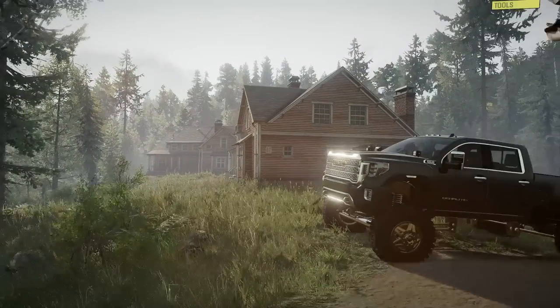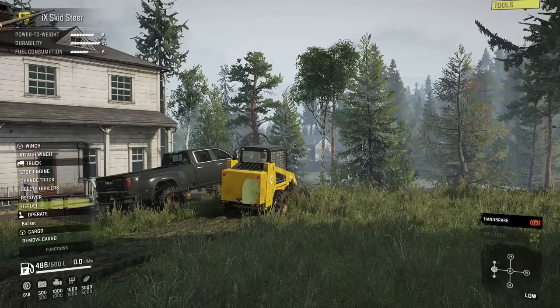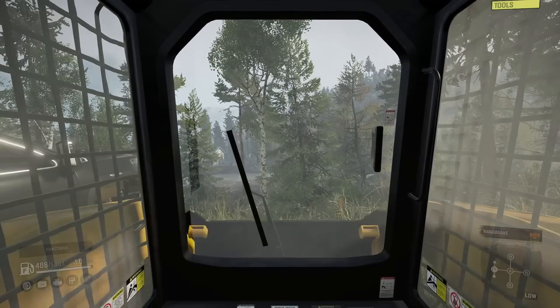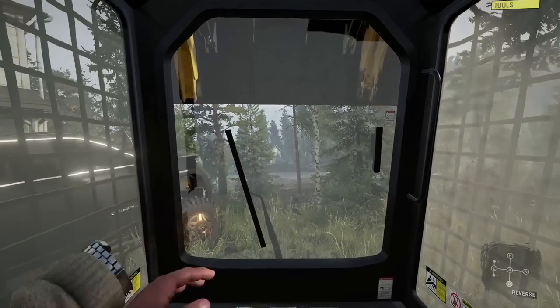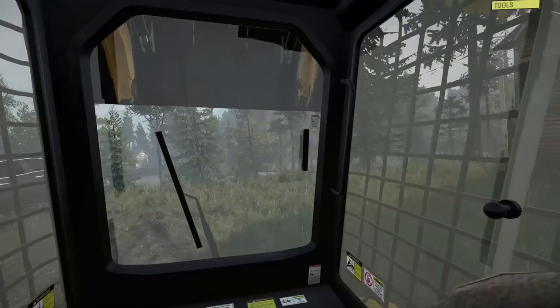We're gonna start right here and go right back there to their fishing spot, and I think that'll be a good start for us. Although I will say, we may have to go back around the front of the house because the fallen tree is huge, and I don't think this skid steer is gonna be able to push it out of the way. That's for a much bigger vehicle, and this is not that size.